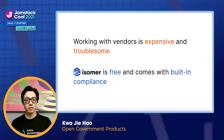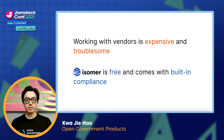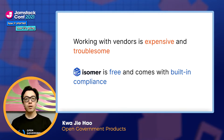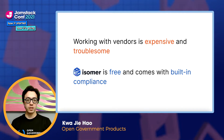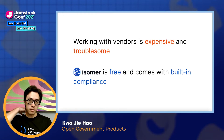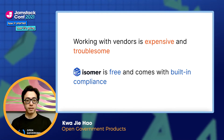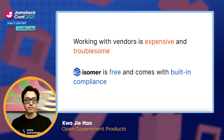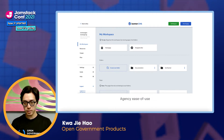To address the issues on the agency front, we need to first understand the status quo. Most government agencies employ software vendors to maintain their websites. This is often expensive and requires agencies to go through a bureaucratic procurement process. Agency users are also reliant on vendors to make updates, with each update represented by an official change request to the vendor. Isomer aims to provide an alternative — it can be used for free by all government agencies, with automatic compliance with existing government regulations on tech systems, so no procurement process is required. Isomer also comes with a user-friendly CMS which allows users to easily update their own site content whenever they want.